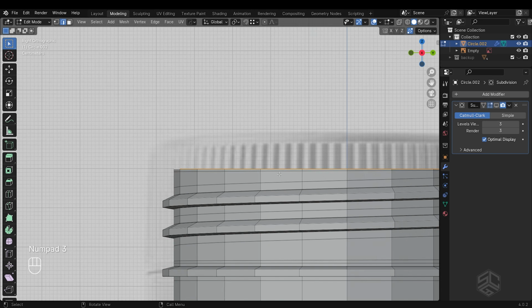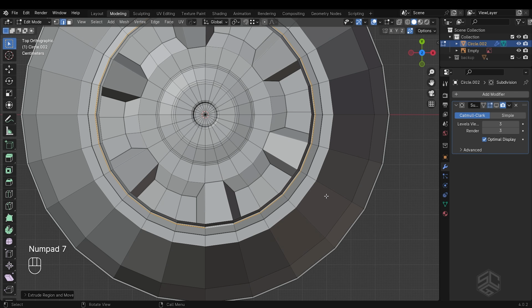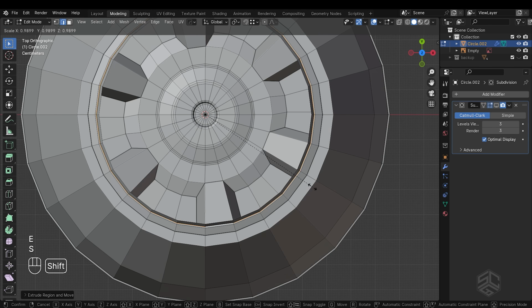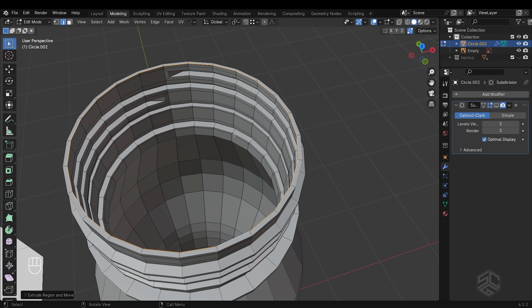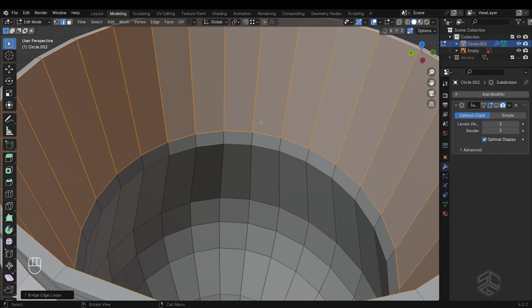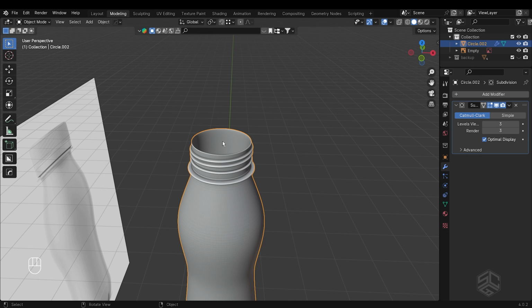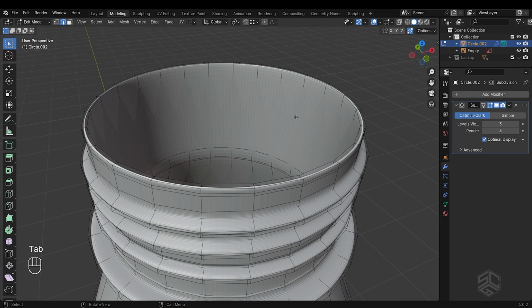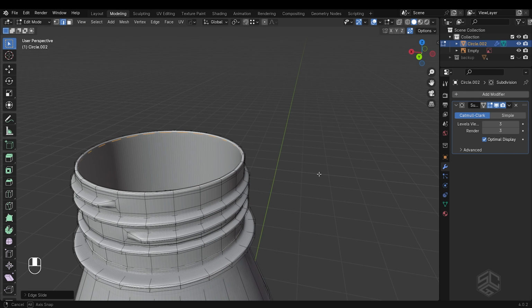Next, select the top edge, extrude up slightly, and in top view, extrude and scale it to match the thickness of the main mesh. With the top edge selected, hold Shift to select these edges, then bridge the edge loops to connect them. Now, I'll enable the subsurface modifier in the viewport again. It's looking pretty good, but I'll add some support loops to bring in slight sharpening along the edges.